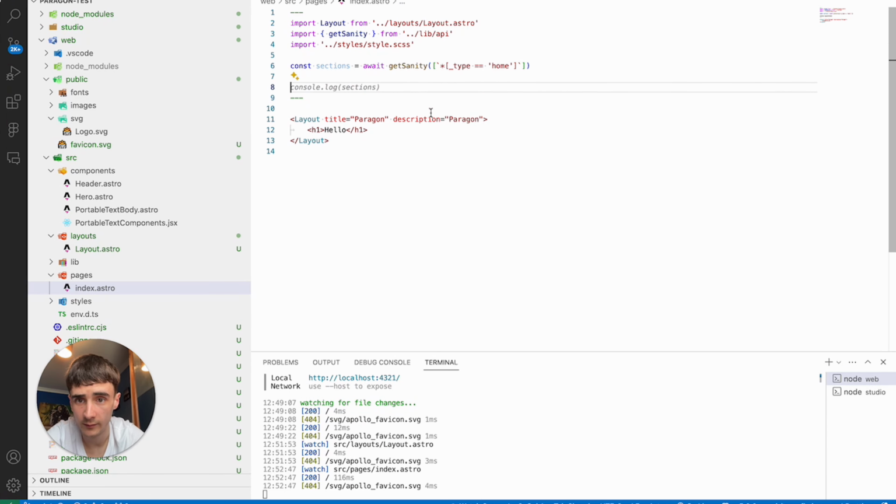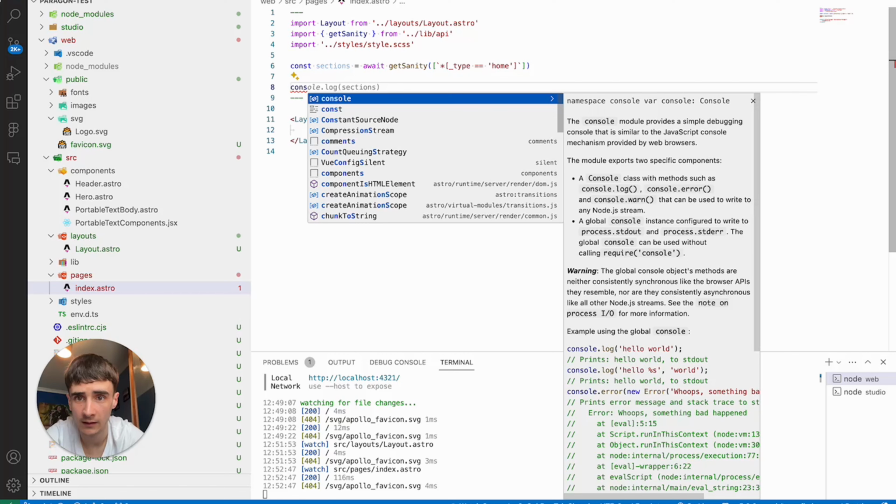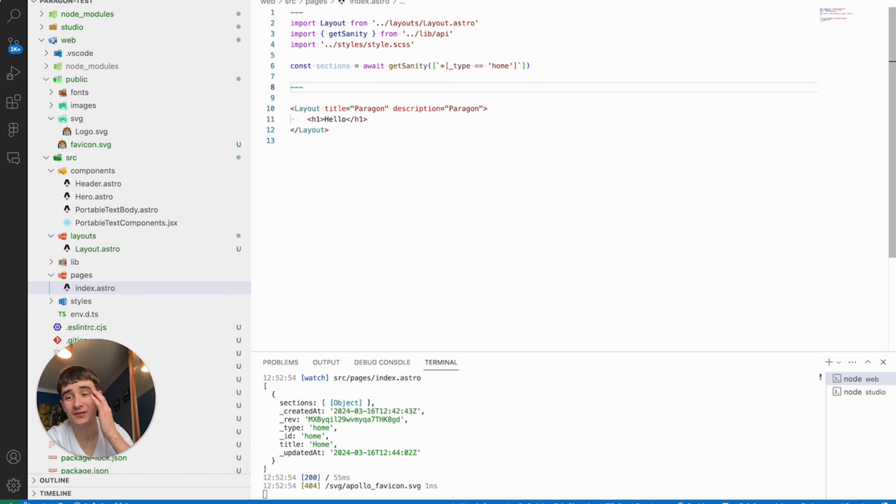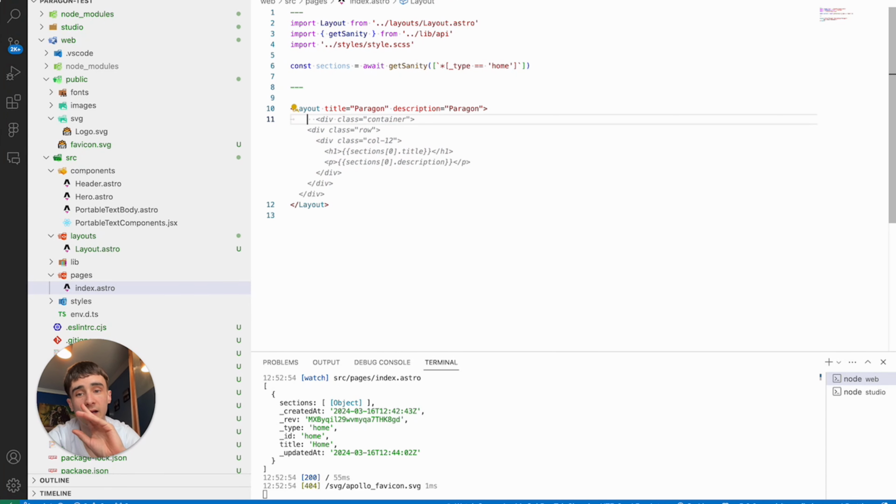And then what we'd actually do, right, if I just console out the sections just to make sure we're getting them. You see here now we've got this home page, and you see we've got the sections object right there, yeah? So that's it, it's fetched in. I'll show you how we render it. I like to do switch statements. This is how you make the sections reorderable. And I'll tell you now, this is what I do. You ready?